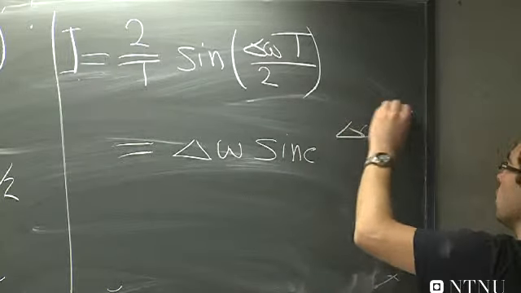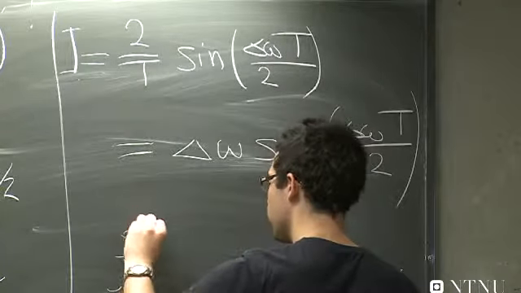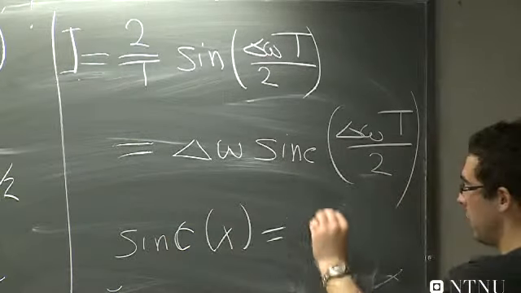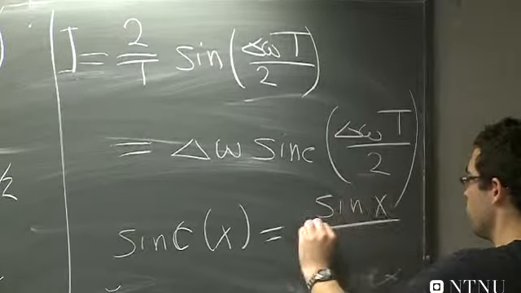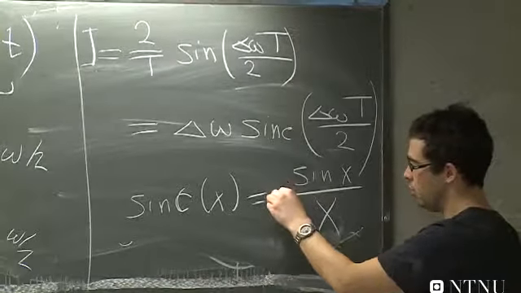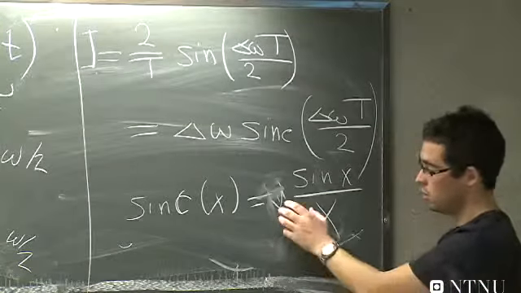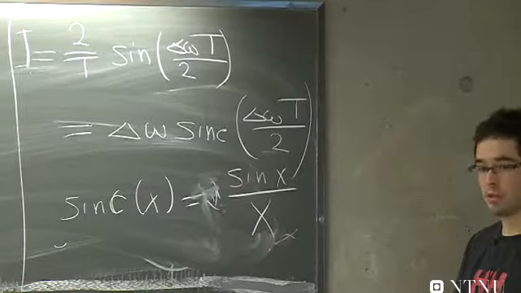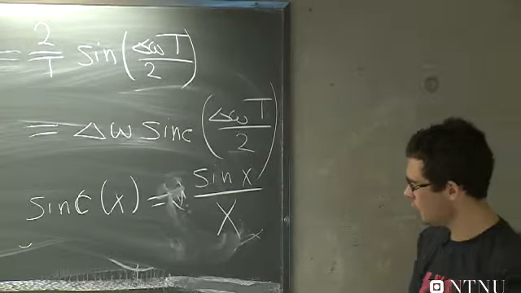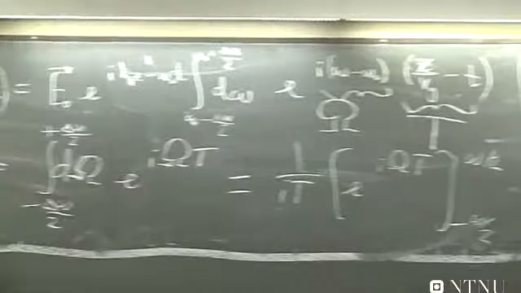(Δω t half). And what is sinc? Now, sinc of x is simply sine of x divided by x. Okay, sometimes it's defined with a pi here. So there might be some pi, I don't know, here, wherever. But that's not the definition we're going to use. Just to warn you that this function can be normalized in several different ways. Okay, so now what does sinc look like? So I'm going to sketch what that function looks like so we know what we're dealing with.